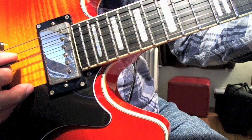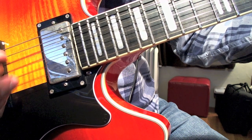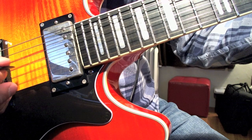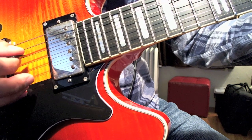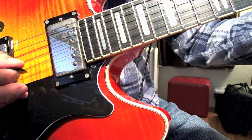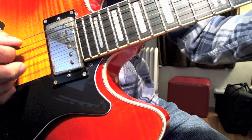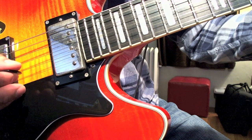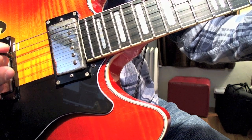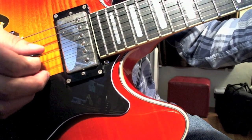To the D chord, four strings this time. To the E minor chord. Together. All together.